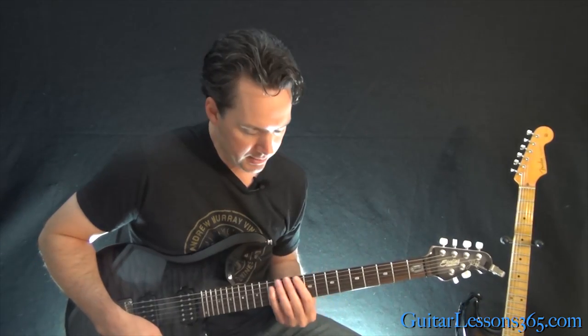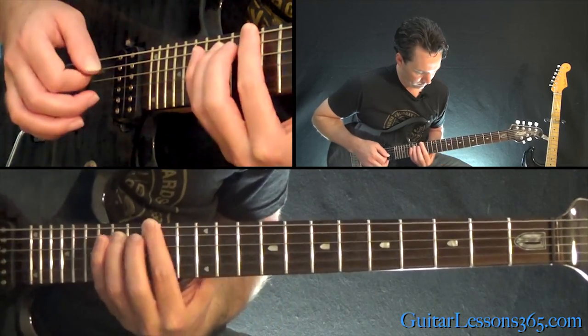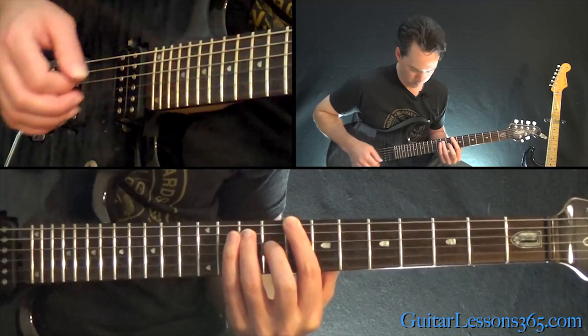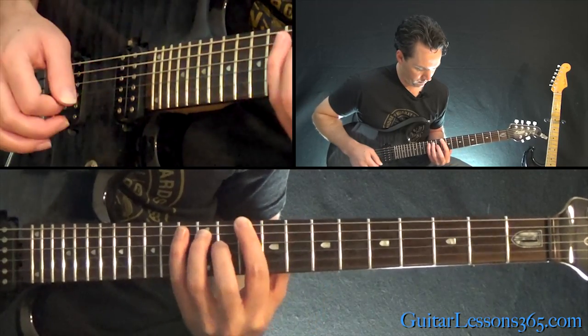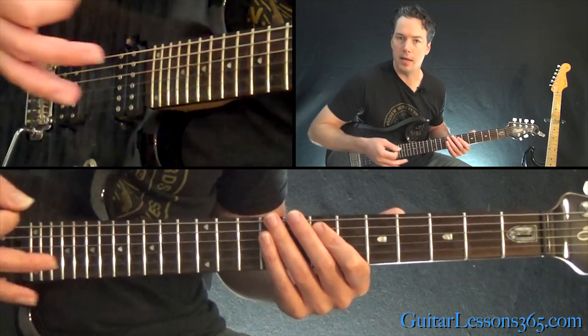And then it goes into what I'm calling a transition riff that he does a lot. It sounds like this. Back into the main riff.